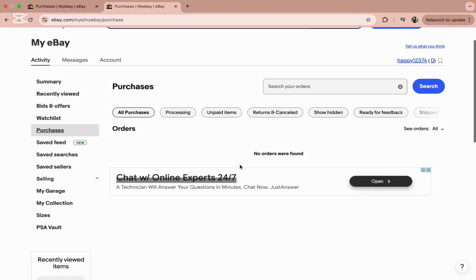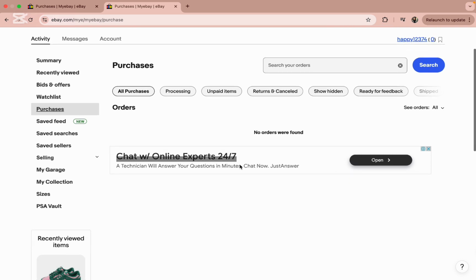So once you are here, you can simply initiate a return request by clicking on that particular product and explaining the reason, and optionally providing photos about why you want to cancel, like request for a return and request for a refund. So once you have done this, the seller will contact you later and you can resolve your issues with them, which will allow you to get a refund directly from the seller of that particular product. So by doing this, you can simply request a refund on eBay.